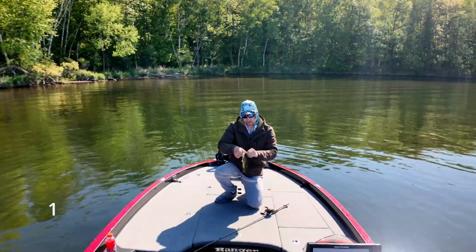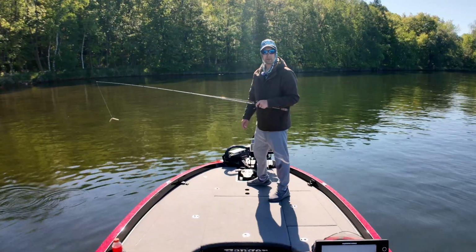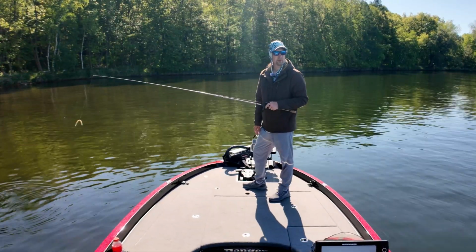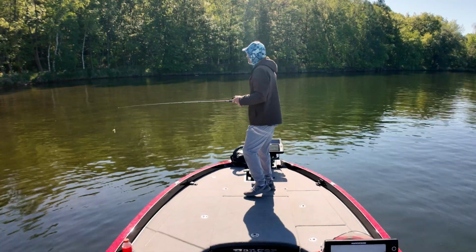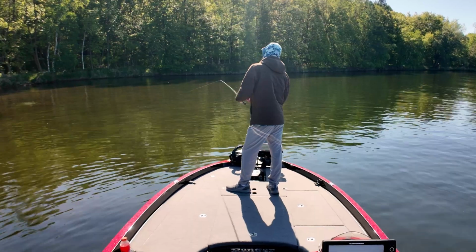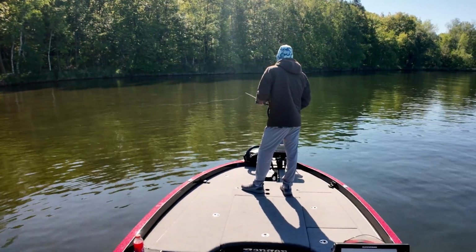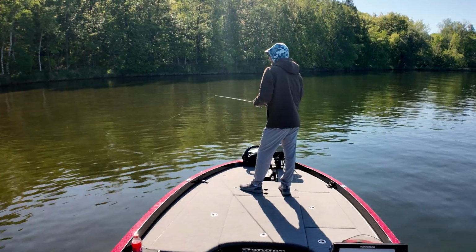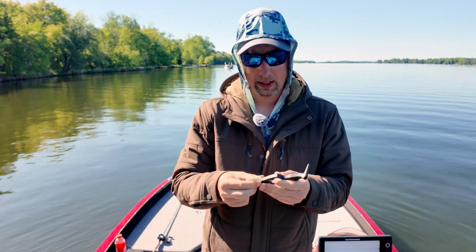A little rock bass. And the Wacky worm will catch everything. Water temperatures right here are about 60 degrees this morning. It's about 40 degrees air temperature, and it's gonna warm up. Should get up to about 60. It's gonna be a calm day. Wind-wise, we're only supposed to get up to 5 miles per hour. We've had a tough year this year, a lot of cold fronts and a lot of wind that we've had to work through.